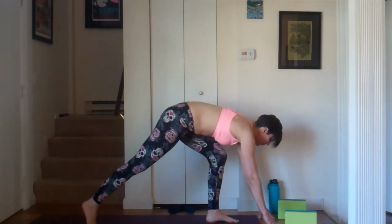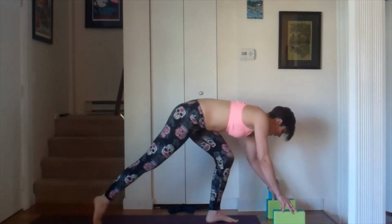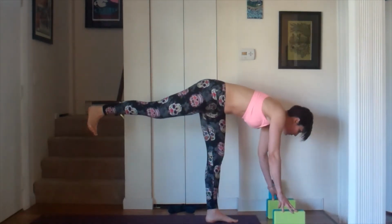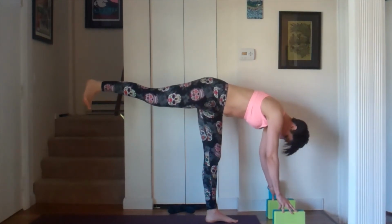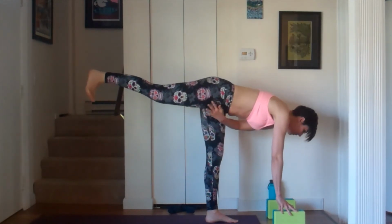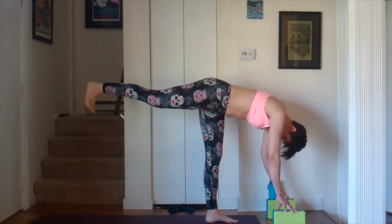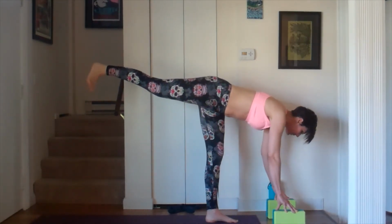Walk the hands forward more. If you've got blocks, you can use those. And then start to lift the leg off the ground. Press through your left heel to straighten the leg. Essentially, we're trying to get our heel in line with our hip for that floating leg. So essentially our leg is parallel to the ground.